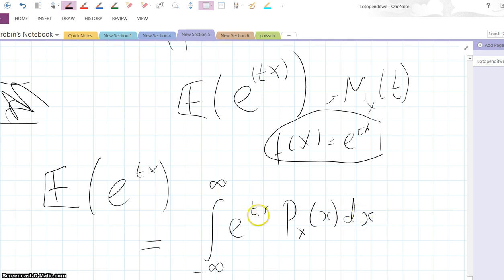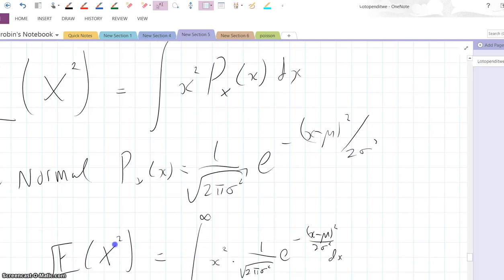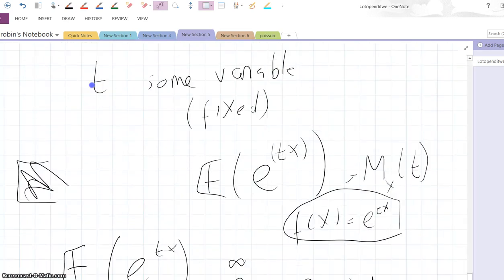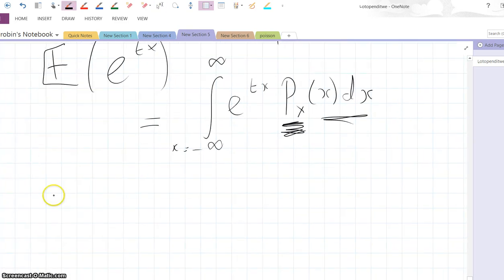t is the value. It's a bit mysterious. It's the argument of the function really, but it's sitting there. It's not random. It's just a value. This is integration over x, so we're happy with that. That's just the horizontal axis of this PDF, which I've lost. Wherever it is, it's up there somewhere. This is our probability density function, dead easy, and x is just the variable we're integrating with respect to. All right, that's great.